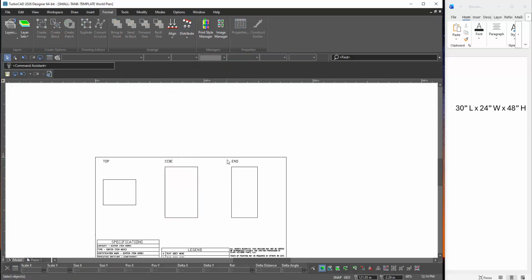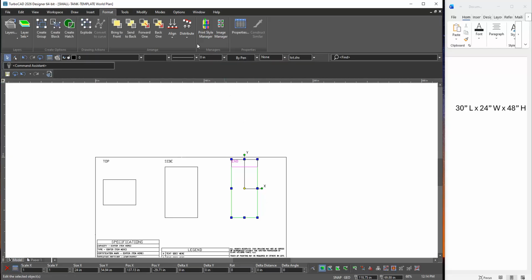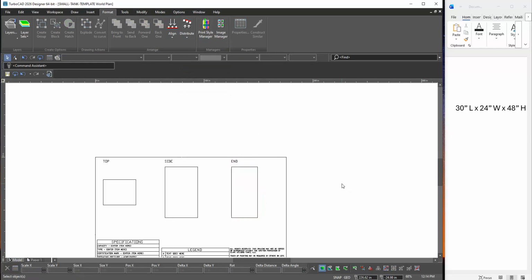Okay, right here, click with the left mouse button, starting in the upper left corner, draw a box around it, align, left, and that's got all of this aligned up the way that we want it, and everything is even.